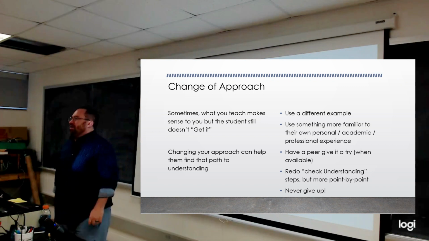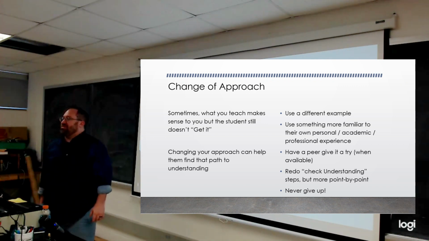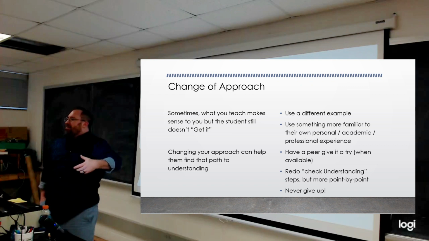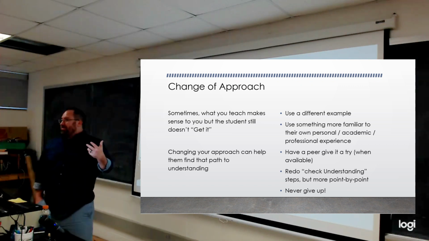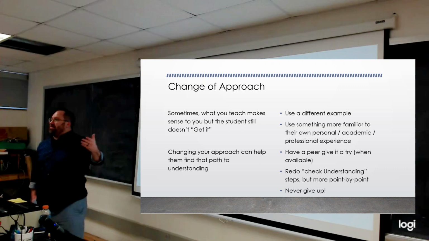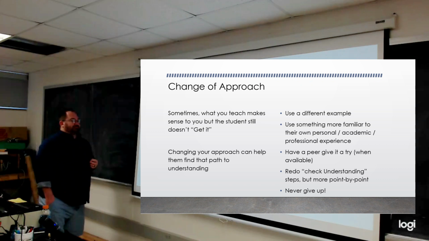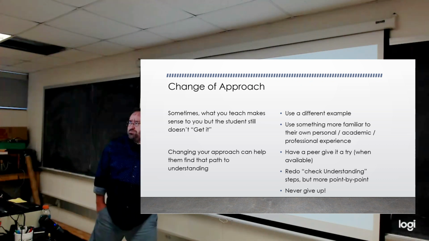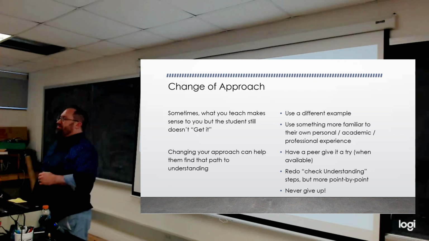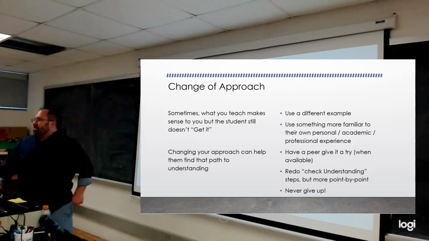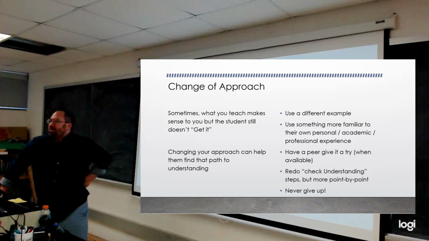Redo checking understanding. Go more point by point. See if there's somewhere in the process, by having them explain it and talk it out, where the understanding is not happening. Having them walk through it helps you and the student identify what that obstacle is. And finally, never give up. There's more than just these options here. You might phone a friend, the lifeline, right, from Who Wants to Be a Millionaire. You call a friend, hey, I'm having trouble helping the student get this. Do you have any thoughts? Send me an email, what have you.